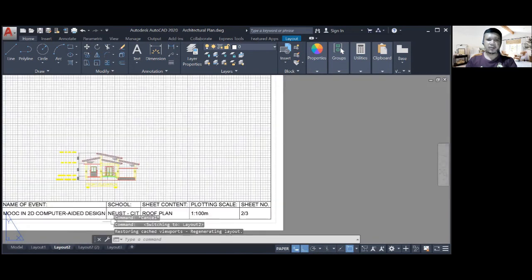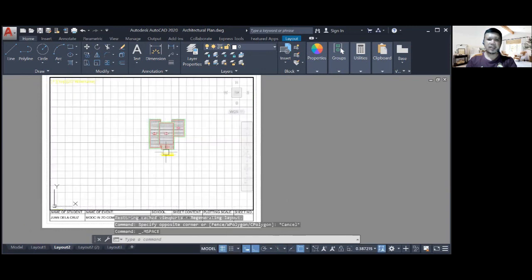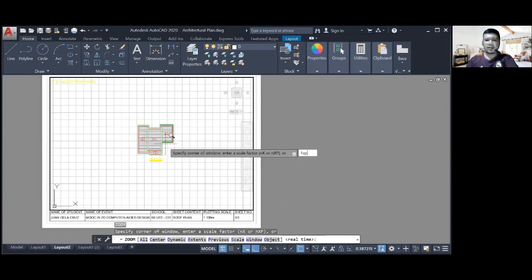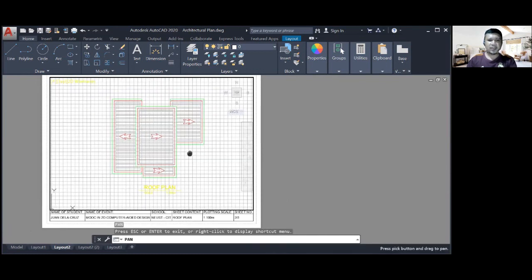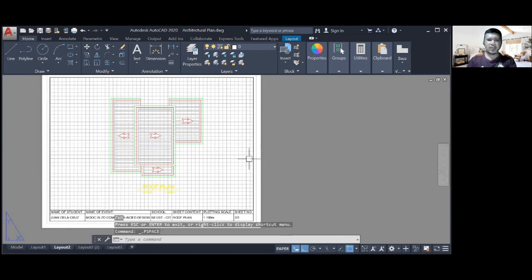In layout 2, if you're too lazy to type MS, just double click inside the viewport to activate it. Then command zoom, then 1XP. Adjust it and center it a little so it looks better. Then double click outside the viewport to deactivate it.